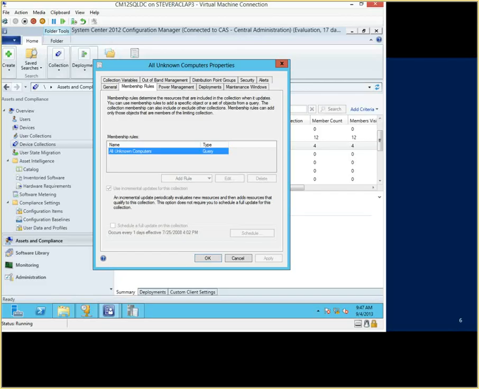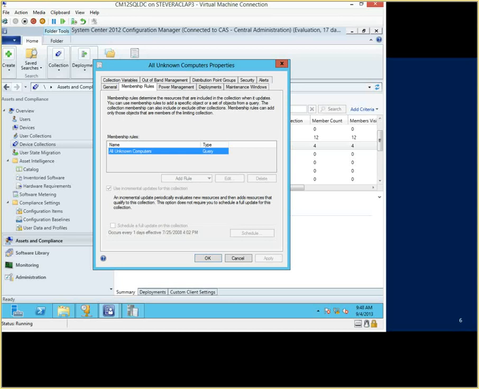So the incremental collection update allows us to run the query and check what has changed. If nothing's changed, we don't process anything. If one machine's been added, deleted, whatever, then we'll just process that one machine. So even though you're running the collection query much more frequently, every 5 minutes when you do an incremental update, you're actually gaining a tremendous amount of efficiency because you're not processing data unless something's changed, right? So you might go through a bunch of incremental updates and nothing has changed, and so you don't process anything.